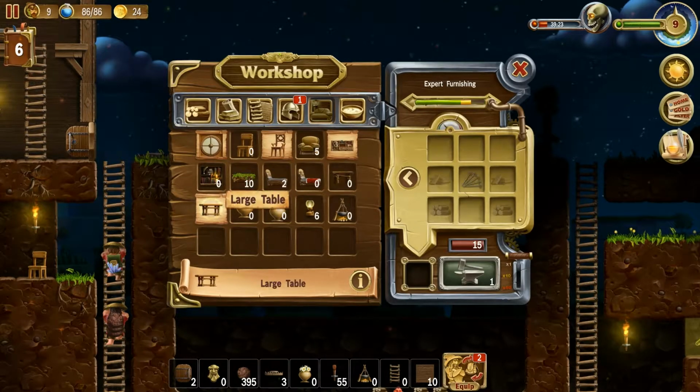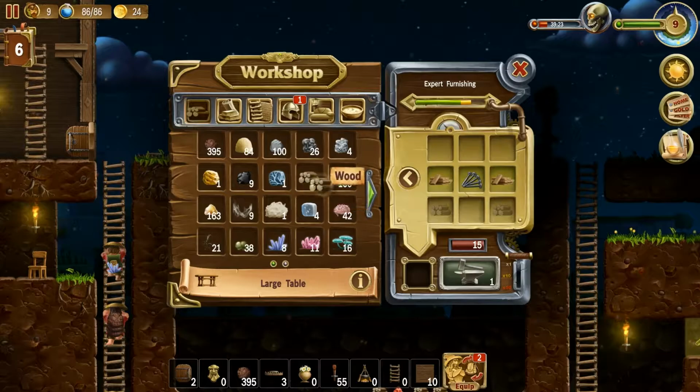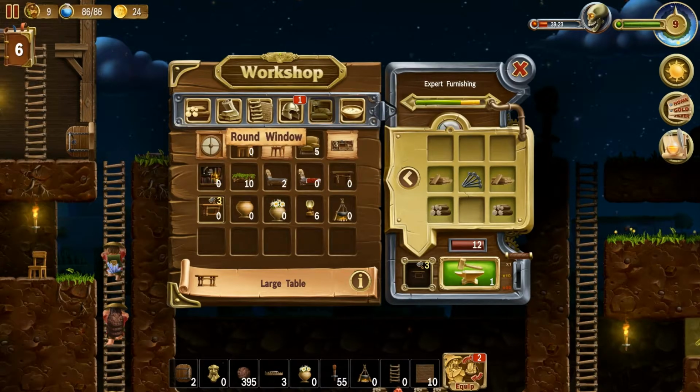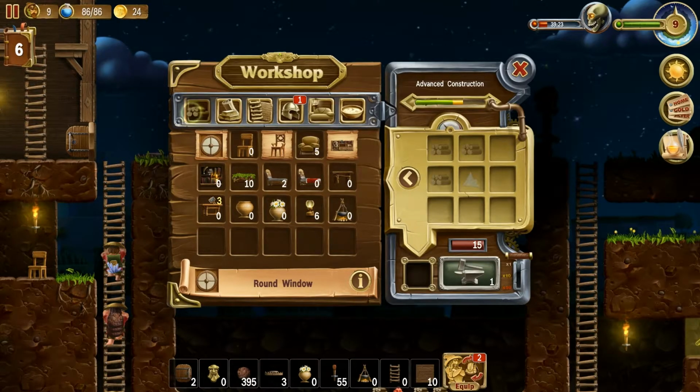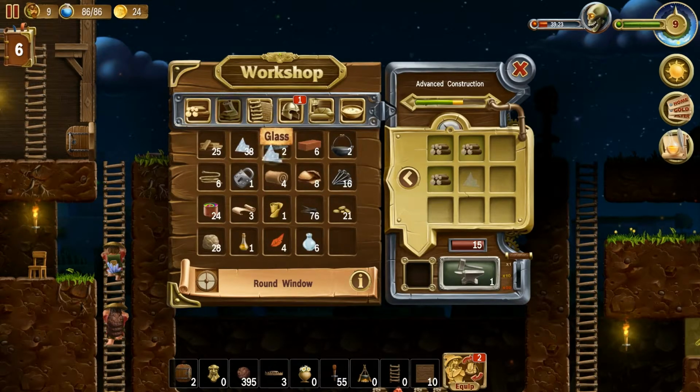Let's see, large table. We can do that. We got nails. We have planks. We have quite a few of them now. Remember, you have to make those planks out of wood, and that takes time. So, you know, plan ahead if you're going to make some of these things. We'll do 3 of those because I have to make them as well. Small window. I don't know what the window's for, but we'll try it because it uses wood and only 1 piece of glass. Again, glass is something you have to make, so prepare for that.